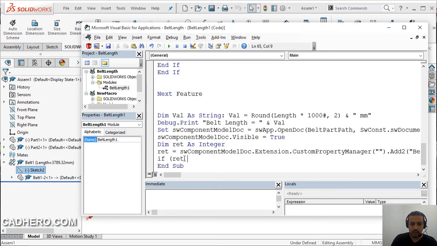So if ret equals 0, then debug print belt length custom property was added successfully.